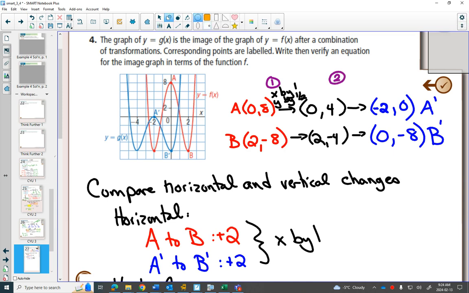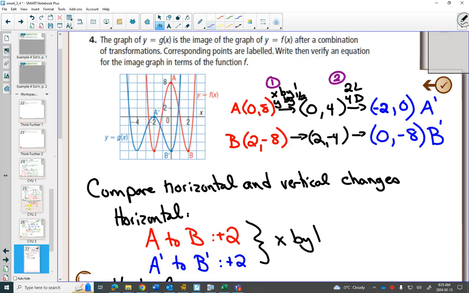And if you figure out those stretches and compressions, now I think mental math, you can see a pattern. What possibly could I do, moving left and right, to go from 0 to -2 that also works to go from 2 to 0? Yes, excellent. You see that you have to go 2 to the left. And then our y values is 2. Is there a pattern that goes from 4 to 0 that would be the same as going from -4 to -8? 4 down.